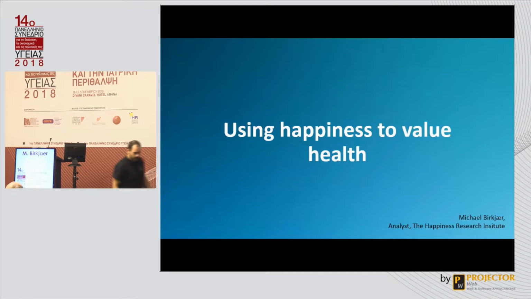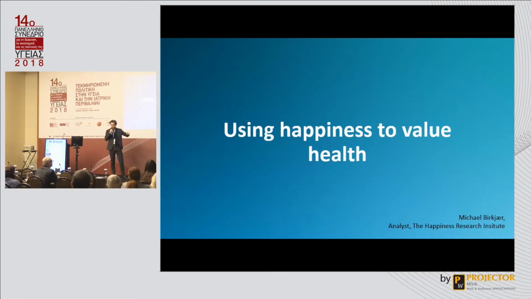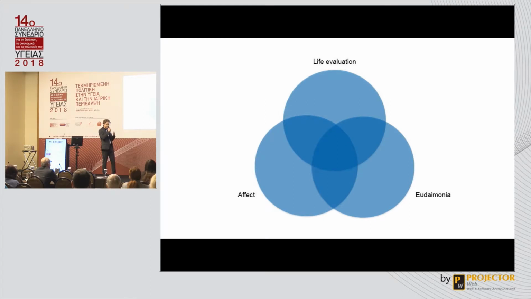So I'm going to talk about how we can use happiness metrics basically to value health. But before diving into what that even means, I think it's necessary to define happiness and what I will be referring to when I talk about happiness. Happiness is, you could call it, an elastic suitcase concept that covers several dimensions. The OECD guidelines on how you should measure happiness suggest that we should at least consider these three dimensions. We talk about something called life evaluation, affect, and eudaimonia. These are interlinked and associated, but they are also rather separate concepts of well-being.